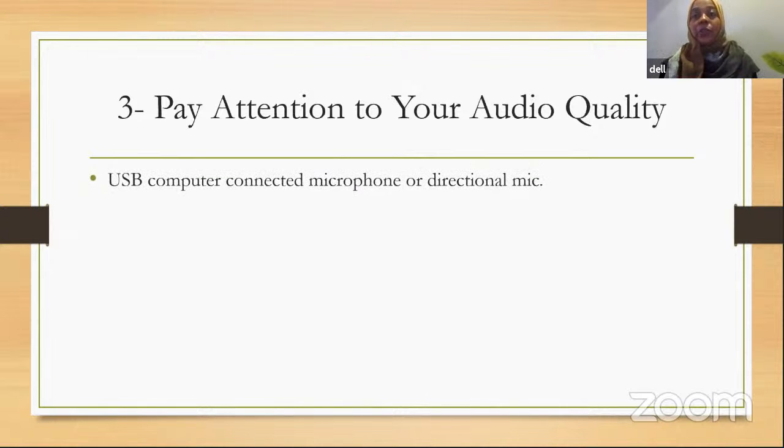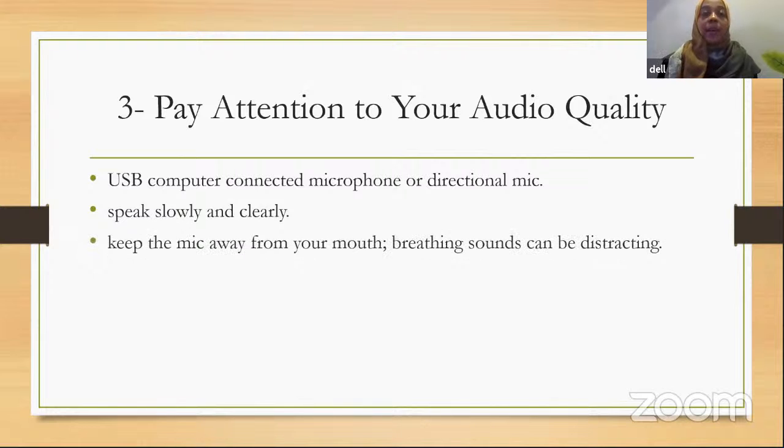Pay attention to your audio quality. Usually use a USB computer-connected microphone or a directional mic, because the computer audio may be too low and not clear enough. So use either a microphone or a directional mic, and speak slowly and clearly so that everyone can follow you, because it's more difficult for people to follow you in a virtual presentation than in person. And keep the mic away from your mouth so that your breathing sound doesn't distract people from hearing you well.